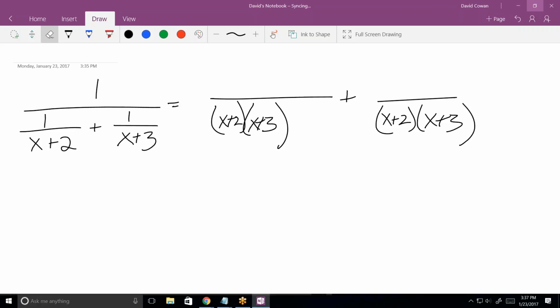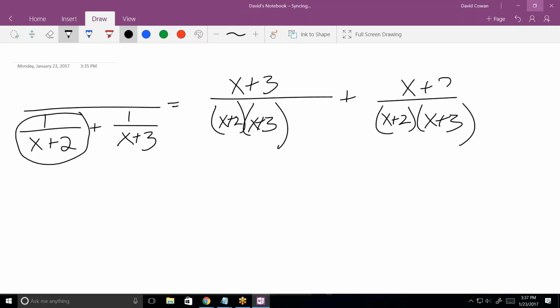What goes here? 1? No? In other words, whatever goes there has to make this thing the same as that. Okay. Well, what would I have to put there to make it the same as that? Remember how you do these. Once you come up with a least common denominator, which we have here, you multiply top and bottom. Yeah, so it would be x plus 3. And over here, x plus 2.